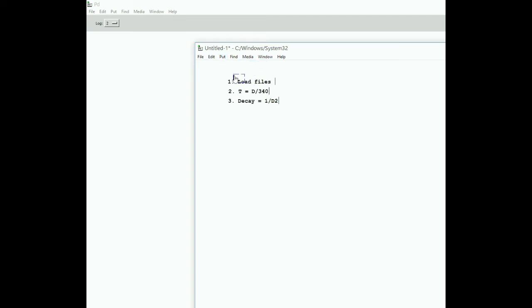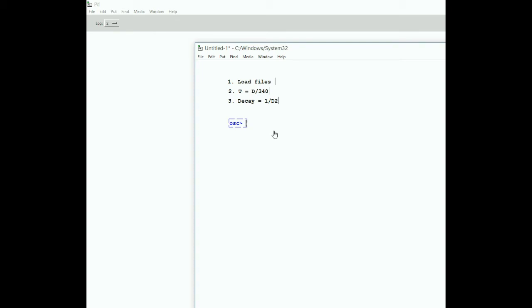So the first thing that we're going to do is get some signal through the system. So ignoring that point 1, which is load files, we're going to use this object OSC followed by a tilde. OSC stands for oscillator, so we're creating an oscillation or a tone generator. The tilde is what we use whenever we're dealing with signal in Puredata.